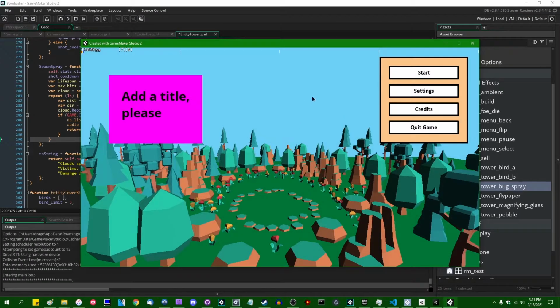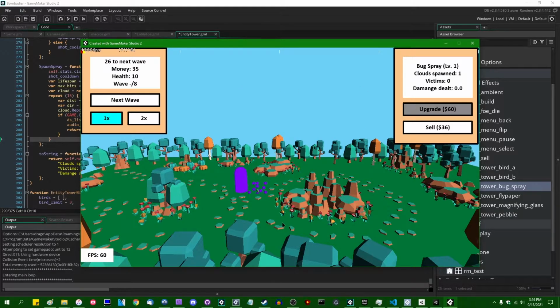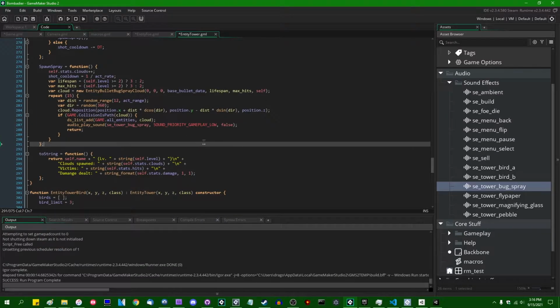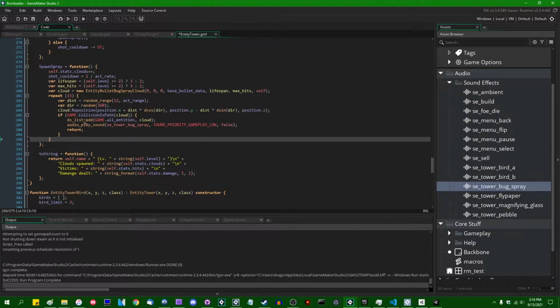If I were to start the game, campsite, bug spray, and you can hear a spray can noise. Okay, bug spray application. It's got to be the dumbest verb for what that's doing ever.